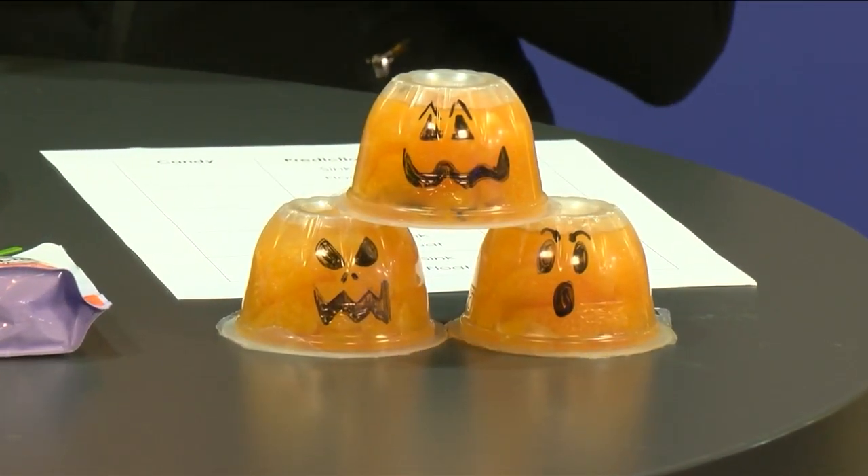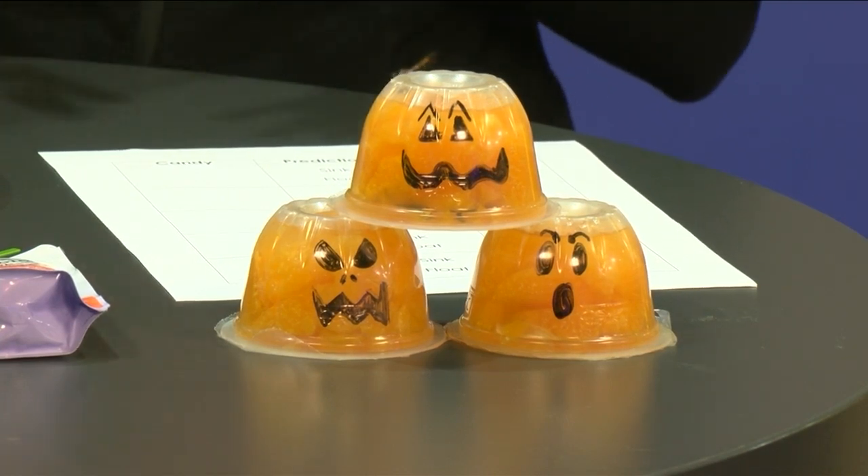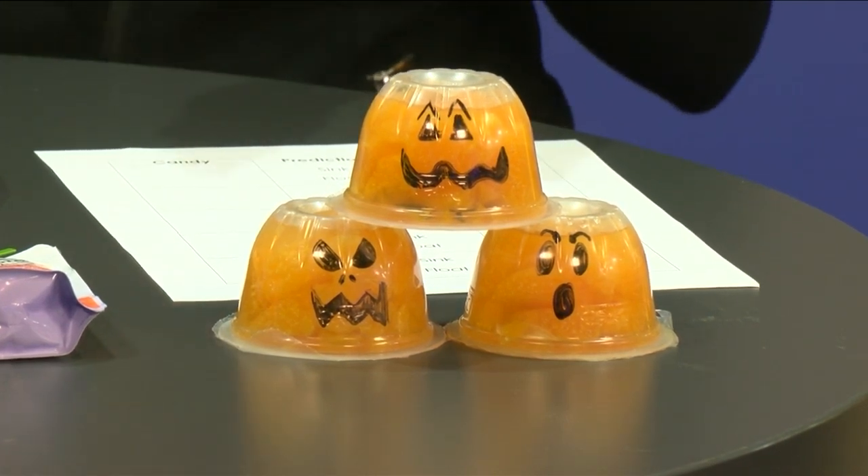A lot of parents want to know what to do after Halloween when you're stuck with all that candy. You could barter with them — do a candy trade-off where they give you candy and you give them money to go do something fun or buy a toy. I love that idea — I'm thinking you could even say 'give me two Butterfingers and you can stay up 15 minutes past your bedtime!'